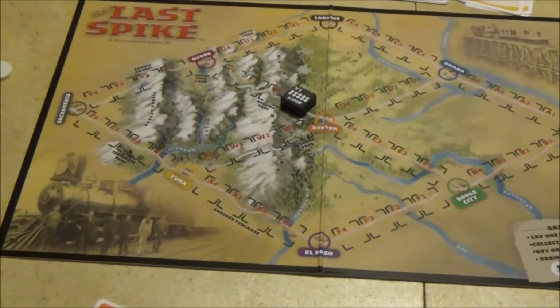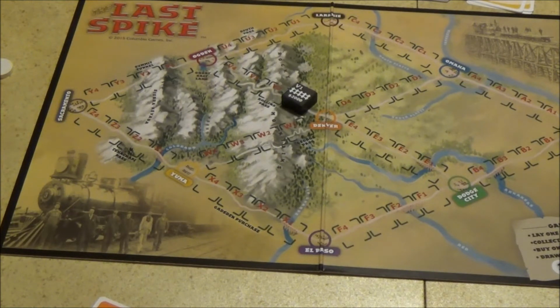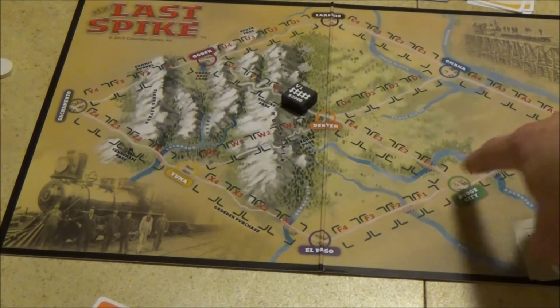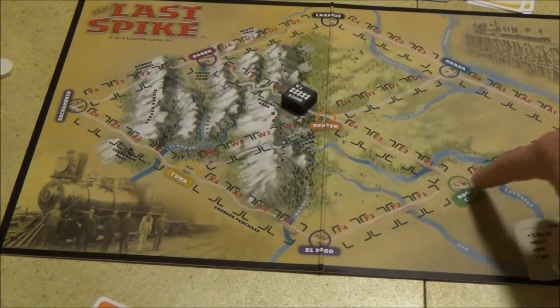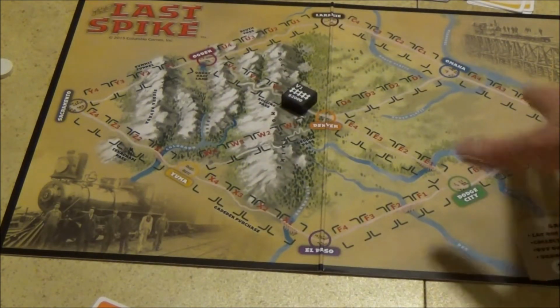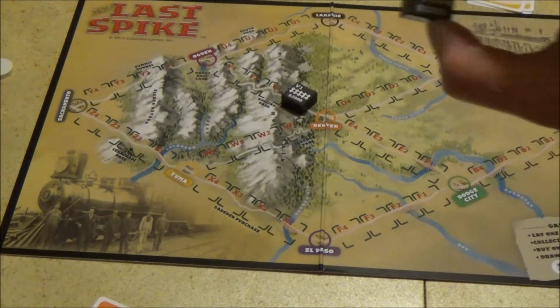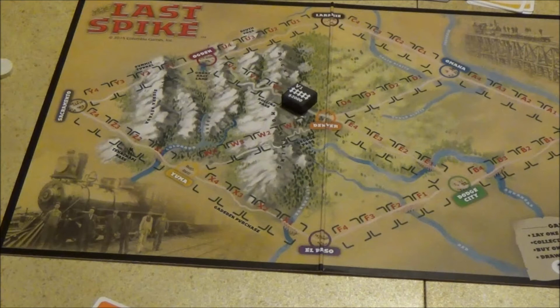Because the game ends once there's a total connection between cities of Sacramento to St. Louis. And it can go any way. The only cities for sure that will pay out in any given game are St. Louis and Sacramento. The route could go here, the southern route, St. Louis to Dodge City, to Denver to Yuma, Sacramento skipping El Paso, or it could go all the way a northern route. You don't know how it's going to end. The person who completes that last spike is going to get a $20,000 bonus.